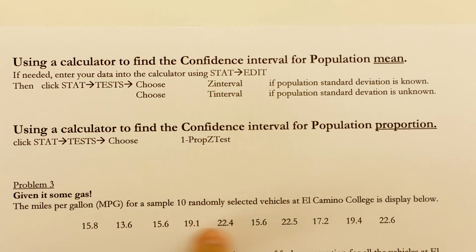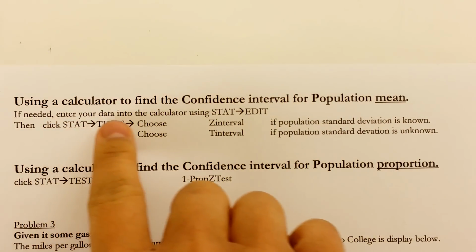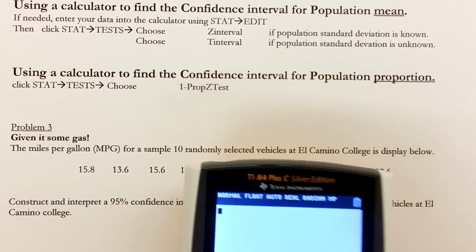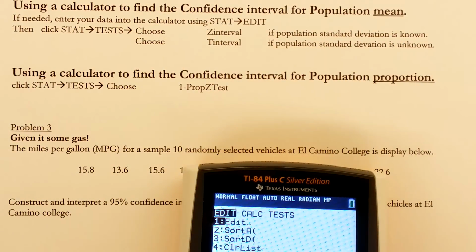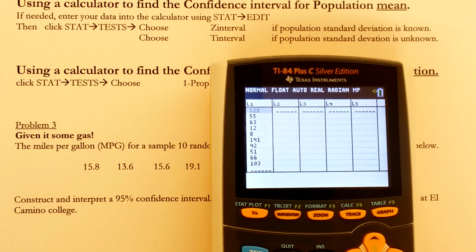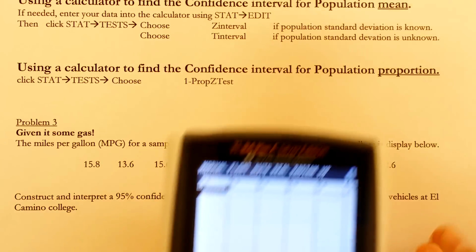We're going to go ahead and enter these data into a calculator. So first, if needed, enter the data into the calculator. So that's what I'm going to do first. So stat, and then choose option 1 to edit the list, like that. And then I'm going to clear this list and enter these data into the list.